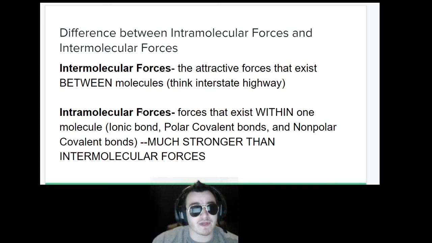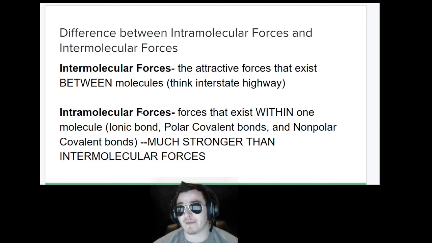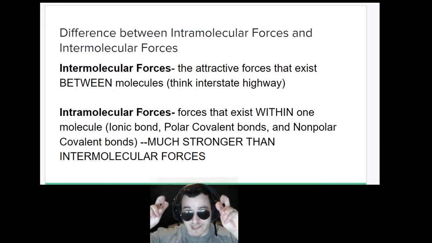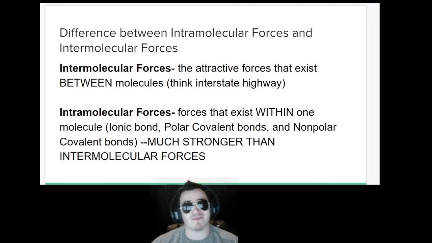So with intermolecular forces, there are three that we're going to talk about today, and we're going to go in order from weakest to strongest. And when I say that, that means in general. Yes, there are some exceptions in which the weakest forces are stronger than the next step, but it's certain circumstances, and we'll talk about that.